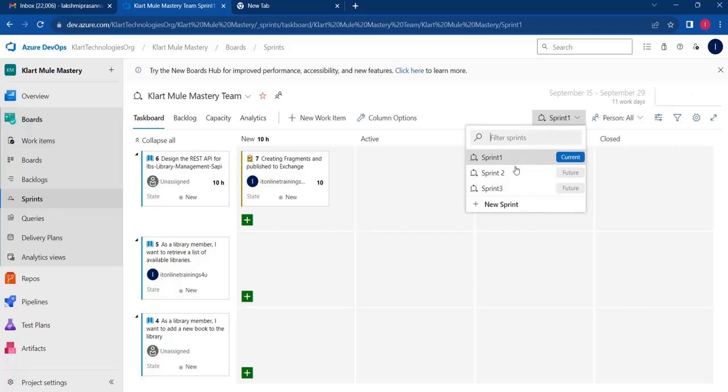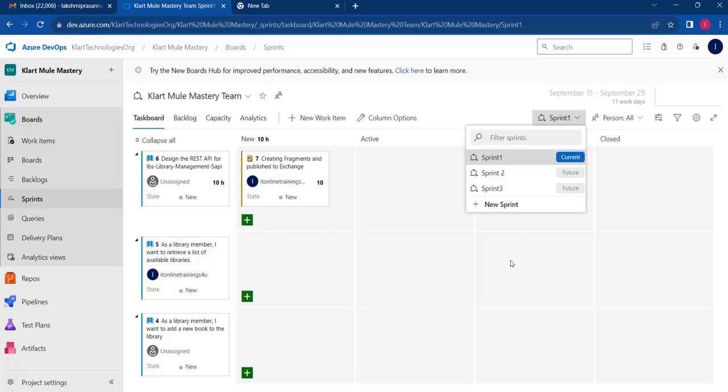Likewise, I have created 3 sprints for release 1. We already discussed this a few minutes back, right? Just for our understanding, I have created 3 sprints. At the end of each sprint we also need to provide a minimum viable product. I forgot to mention that point. At the end of every release or every sprint, we are not going to deliver the entire product or project, but at least a minimum viable product we need to deliver. MVP, it is called.